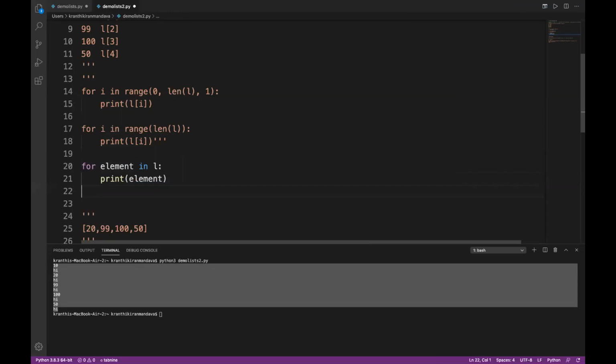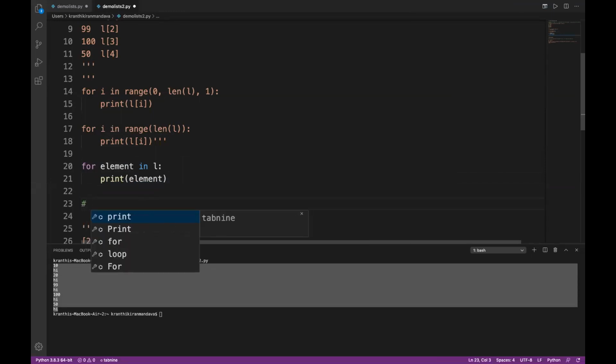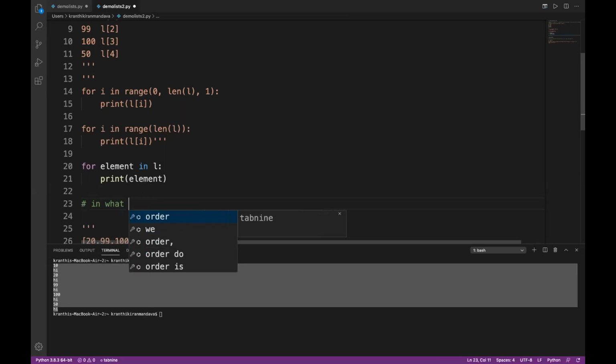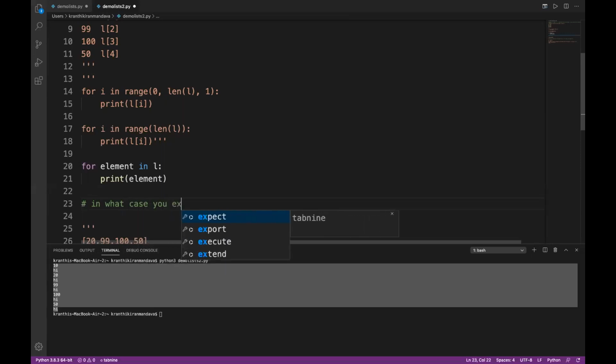But can you tell me in what case you exactly use it? It's my doubt. Can you use it in every case where you are printing the elements?